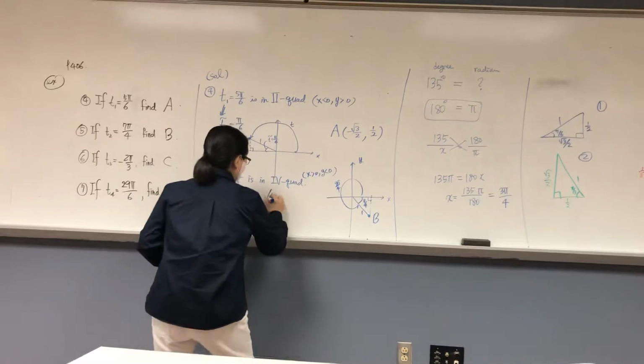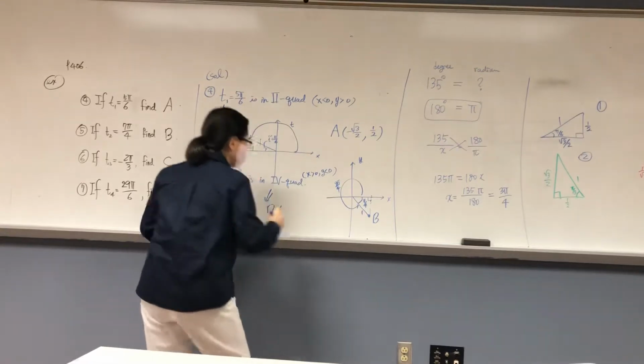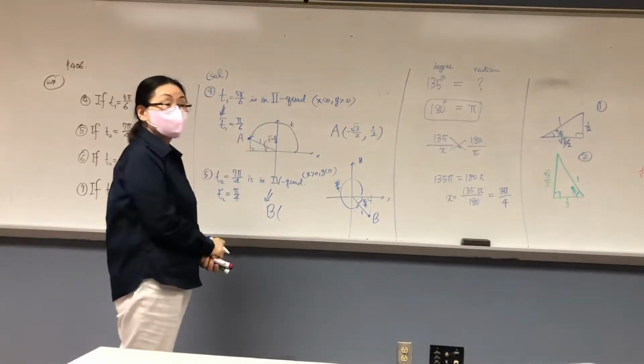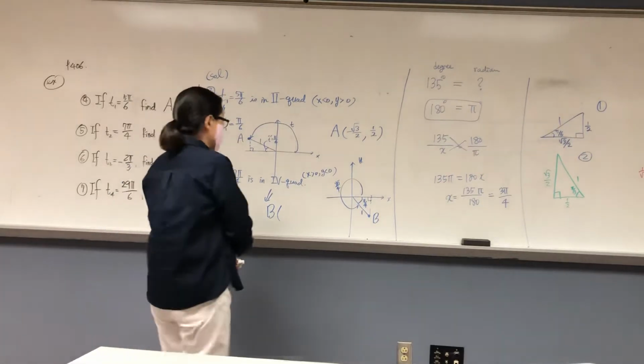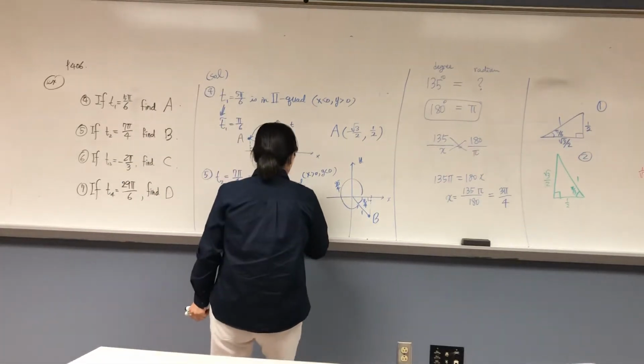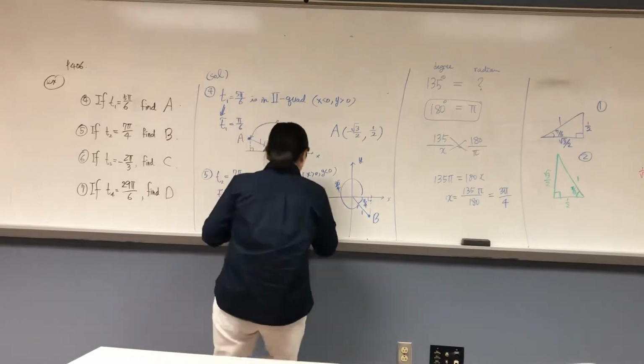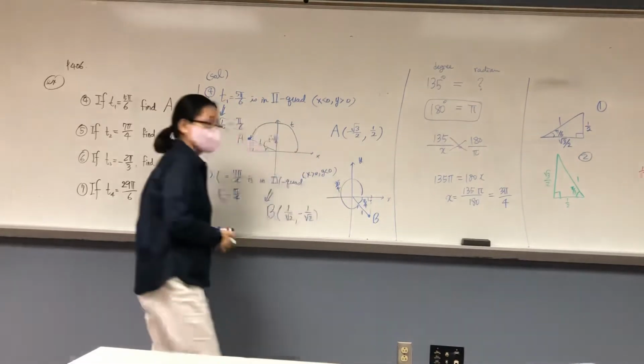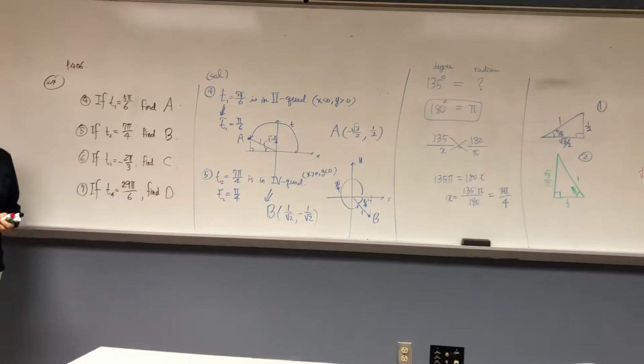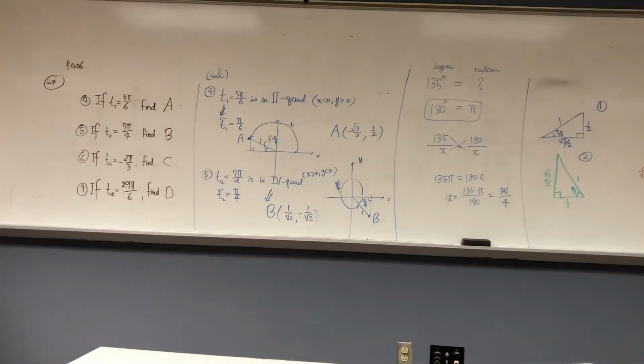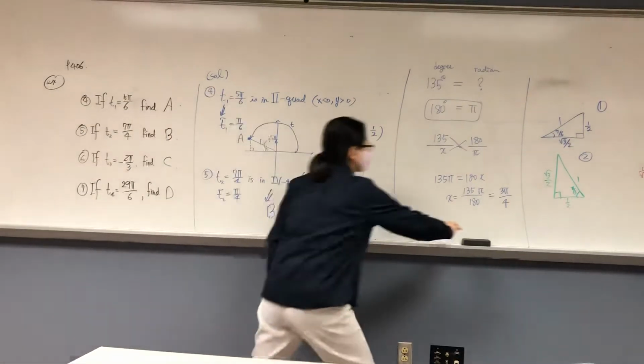So what is your x coordinate? 1 over square root 2. What is the y coordinate? Negative 1 over square root 2. That's it, nothing more. Very simple, easy. Don't try to memorize case by case. You had better understand it. Zachary is better? Good. Marshall, do you understand? Okay.